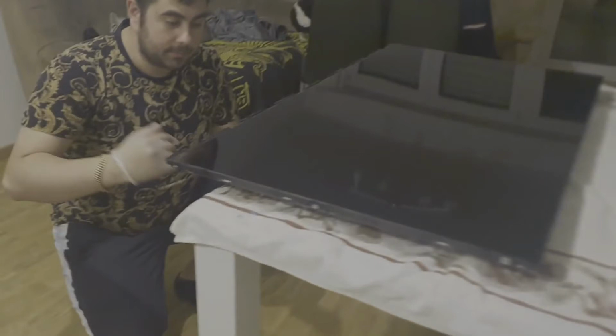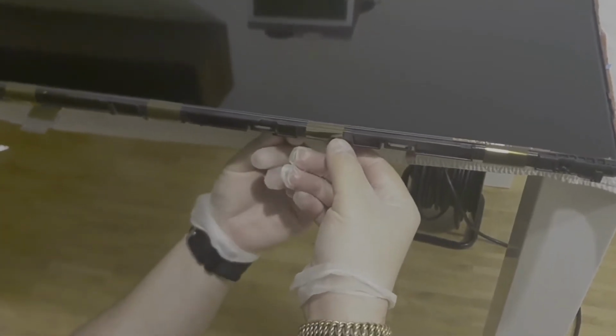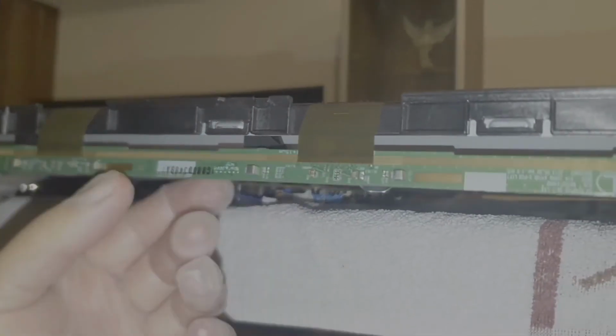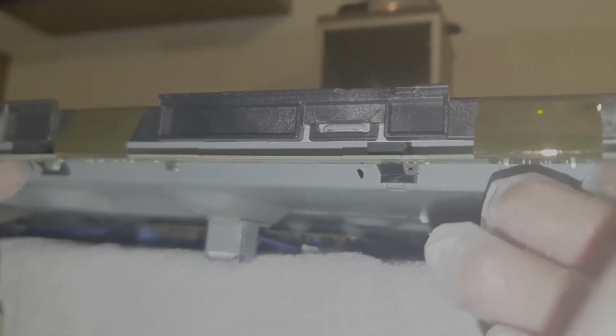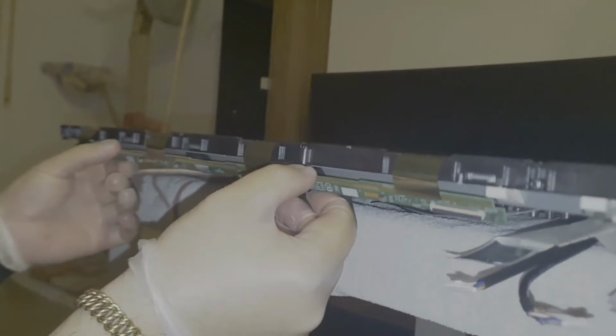I will put from behind, come back, come. So I will put the connector right over here. Just a moment. Okay, so you have here a clip, a gummy clip, here another one. So when you put this connector, you have to put it from behind, like this, to the front, and after that you have to push slowly back. And to the other one you have to do the same.